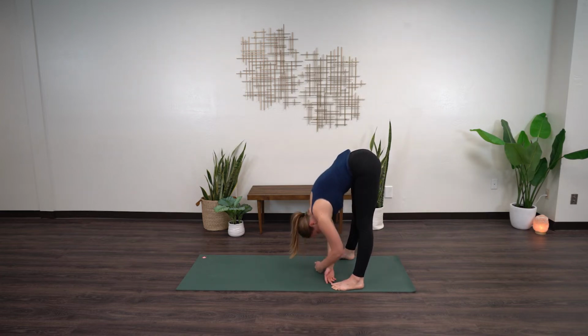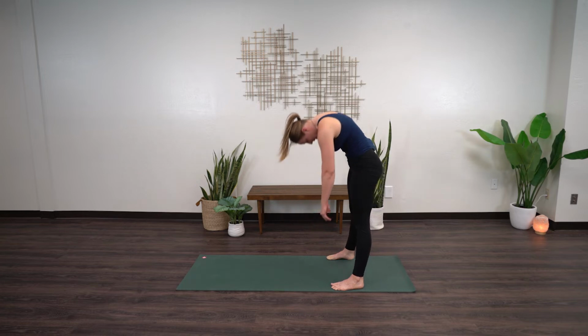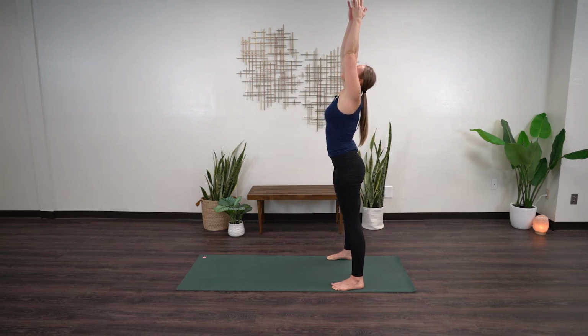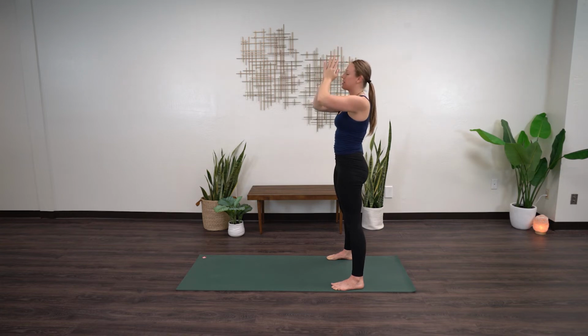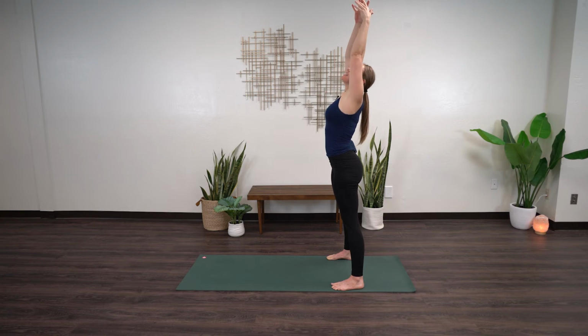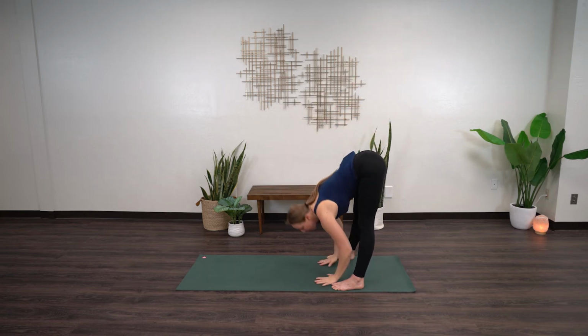Back to neutral. Slowly roll all the way up to standing. Inhale, reach your arms overhead. Exhale, press your palms to heart center. And inhale, reach your arms up. Exhale, swan dive back to your mat.